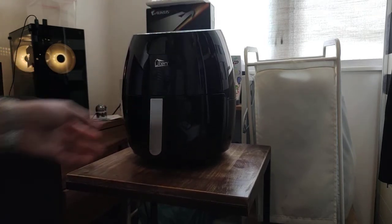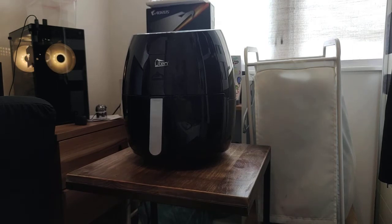You know, and you kind of have to slam it a little bit to get it back in, which is not ideal, because for me, I like to be able to use an air fryer with one hand, and it's a little bit annoying when you can't really do that when you're in the kitchen. It kind of makes it a bit harder for you to use the unit, right?